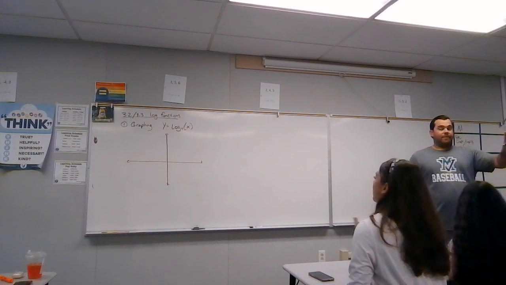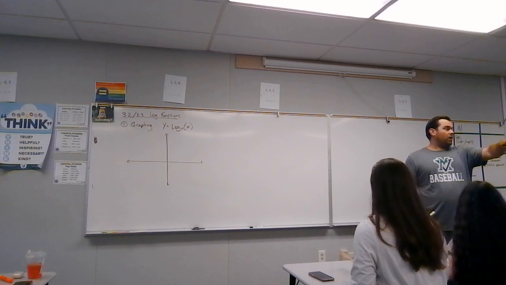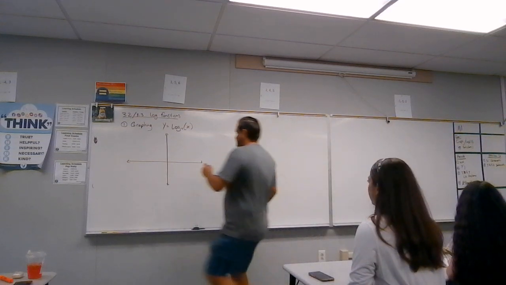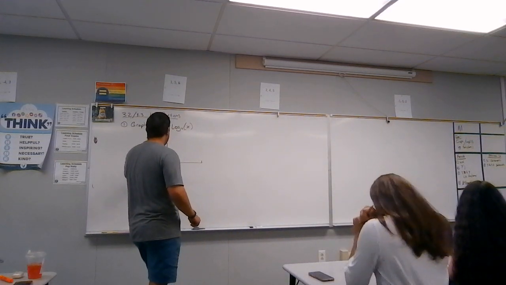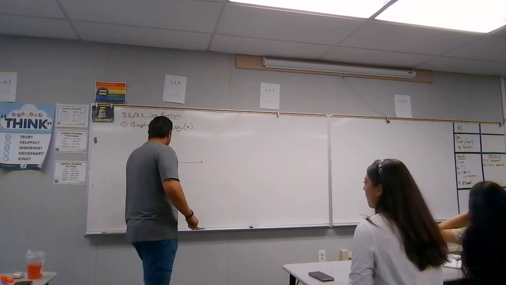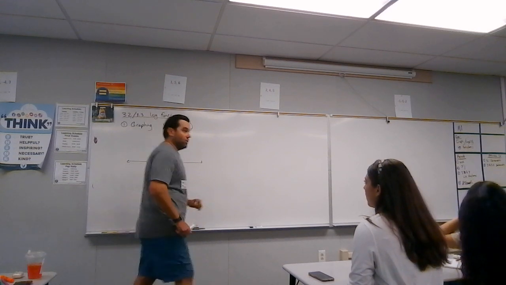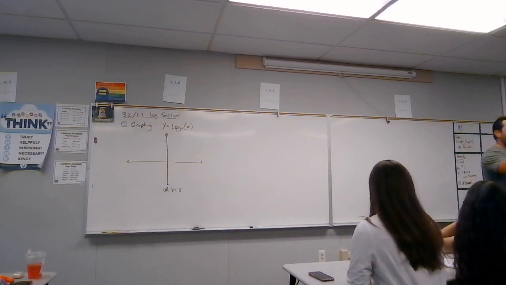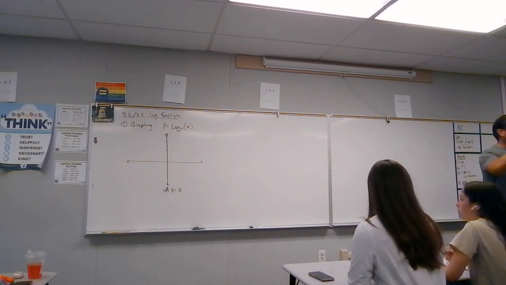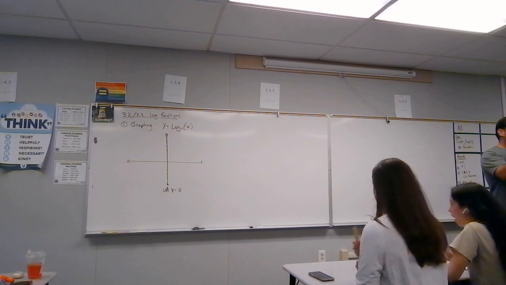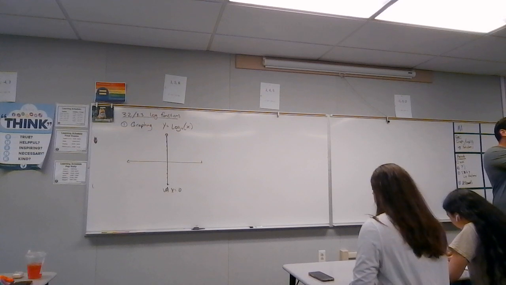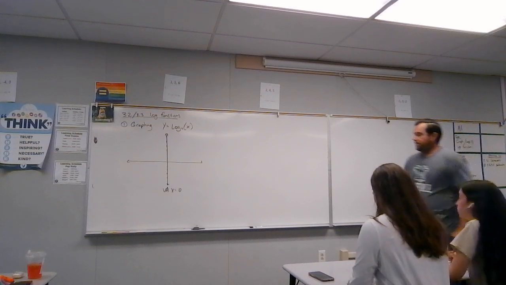So there's two things that happen. Instead of a horizontal asymptote, log functions are going to have a vertical asymptote. So commonly, without any transformations, the vertical asymptote is at x equals 0. Good. Now, exponential functions, we focused on 0, 1. To do inverses, you swap x and y. So we're going to focus on 1, 0.